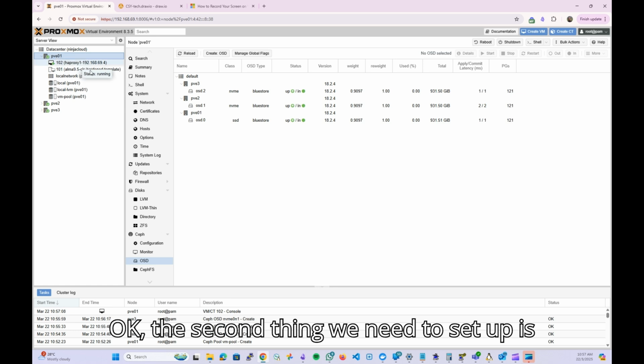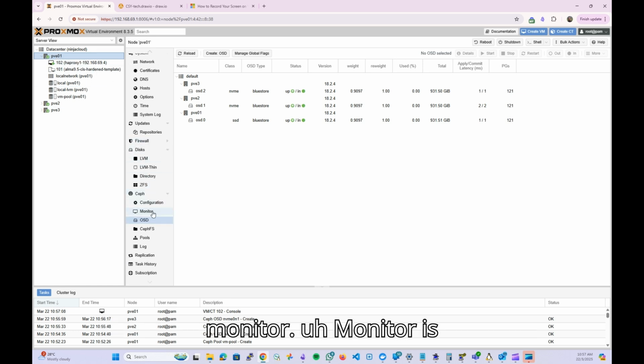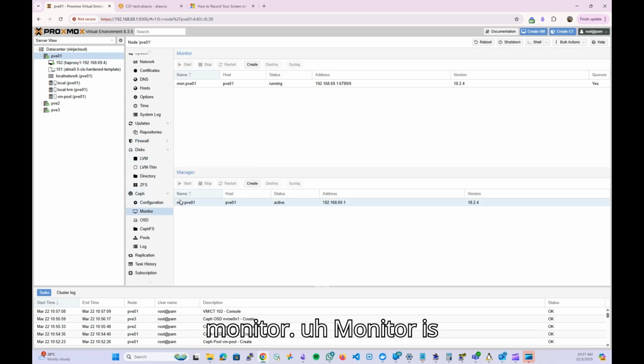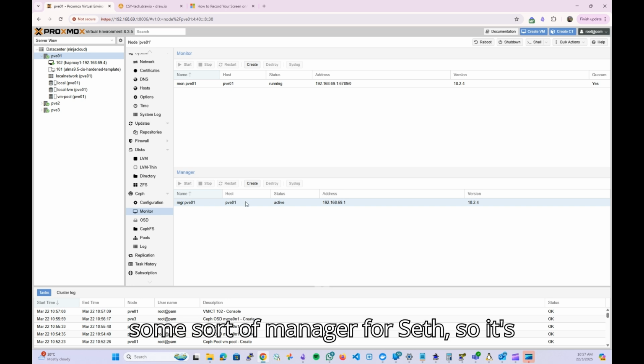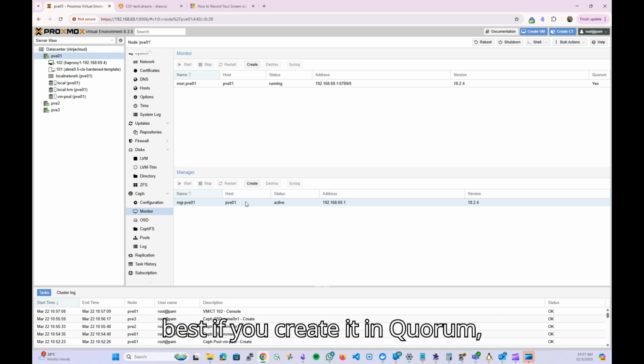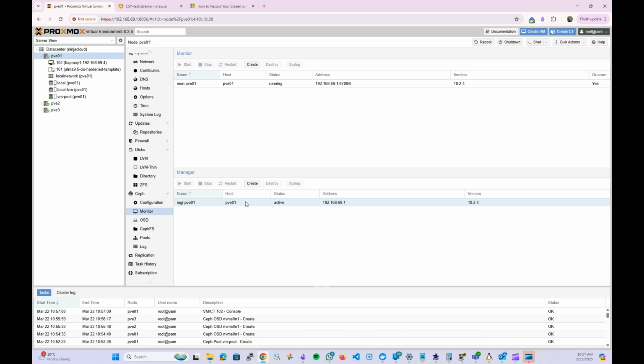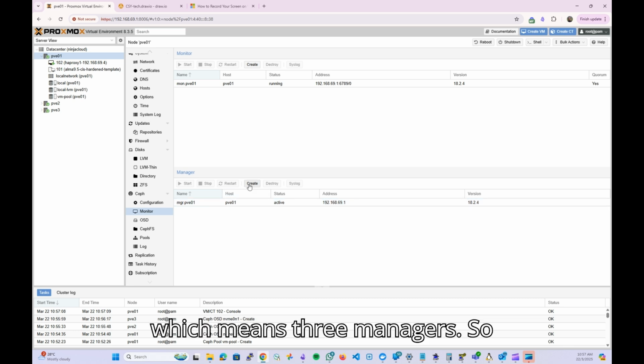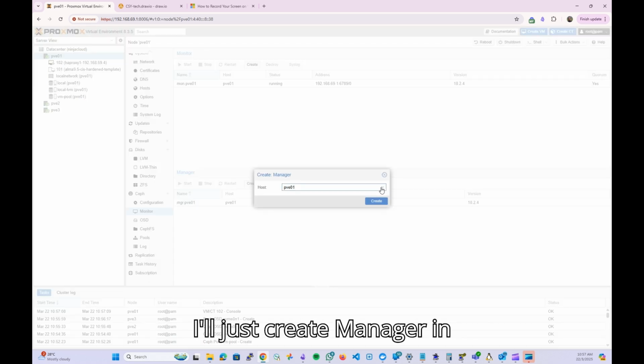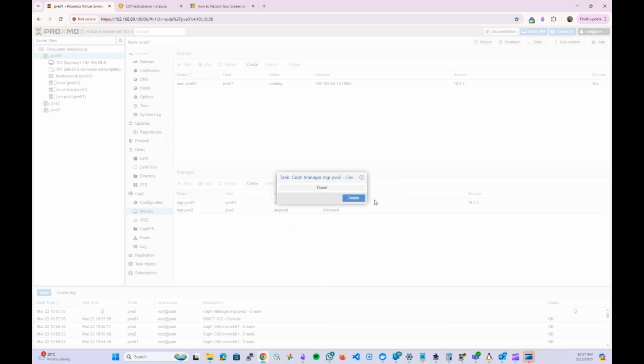Okay, the next thing we need to set up is the monitor. Monitor is some sort of manager for Ceph. So it's best if you create it in quorum, which means 3 managers. So I'll just create a manager on number 2.